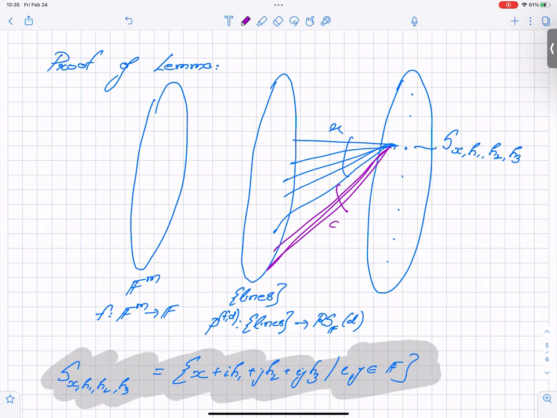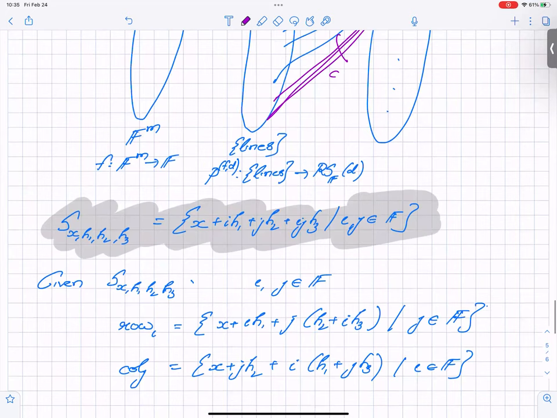What we expect here is a bivariate polynomial in i and j. What we will eventually show is that for a random surface, this set of rows and columns, which intersect each other, is a specific instance for a random h1, h2, h3. If you look at it in terms of i, j, this is an instance of the Polishchuk-Spielman lemma statement. You have a bunch of row polynomials and a bunch of column polynomials. What are the corresponding polynomials?